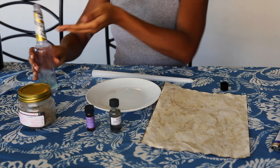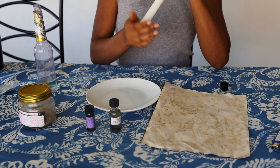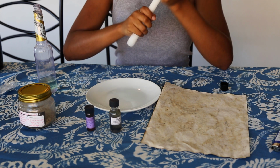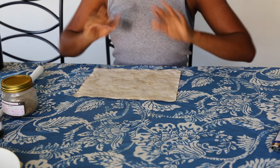You're going to put a little bit in your hand, and you're just going to go up and down the candle and just make sure you get the bottom part of the candle, the top, the wick. Completely cover this in the Florida water. We're gonna do a little around here on the plate. Now we're going to start with our petition.